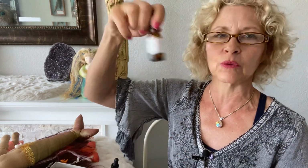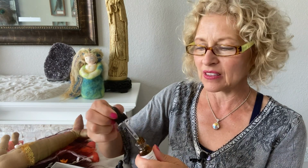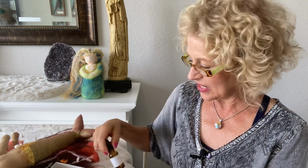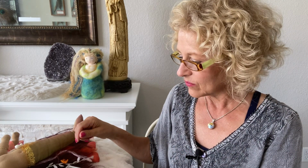Wow. Okay, so how would I take this then? Since I'm the only one using it, at least right now, and I've used this one a bit, because it's halfway gone. You can have this in brandy or alcohol, by the way. You can pick. And then you can energy test how many drops, 1, 2, 3. But you know what I do? I just do like that. That's all I do. And then tomorrow I'll do it again and see which ones I need tomorrow. I have mine in brandy, brandy alcohol, 13.33%. I'm going to take this in mind, though. I'm going to come back to it tonight and see what I need.